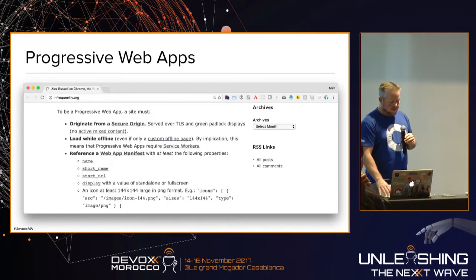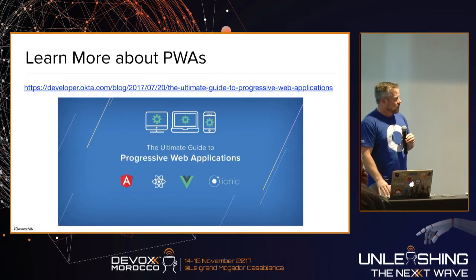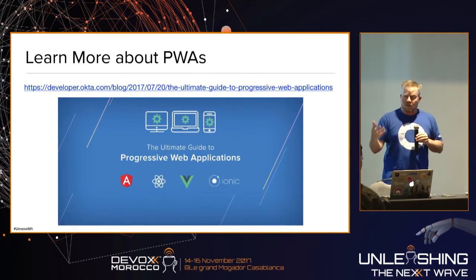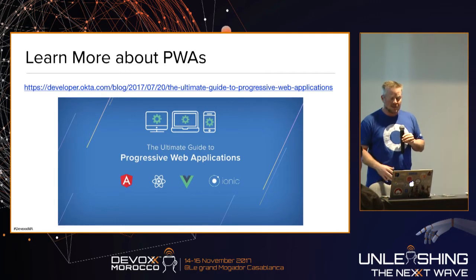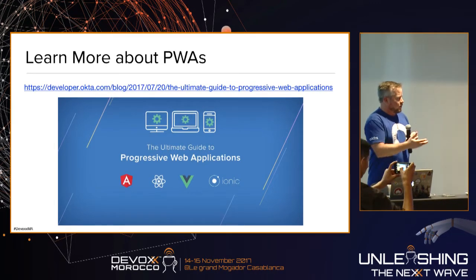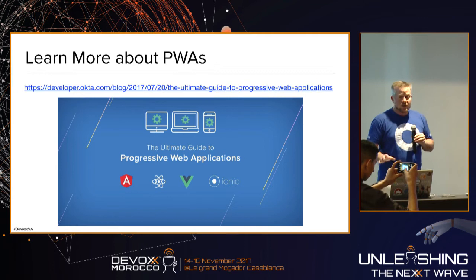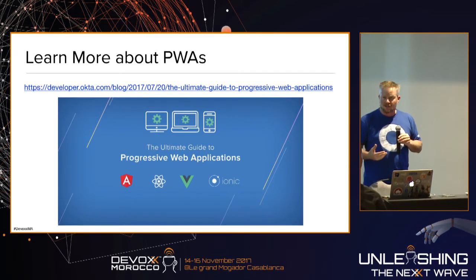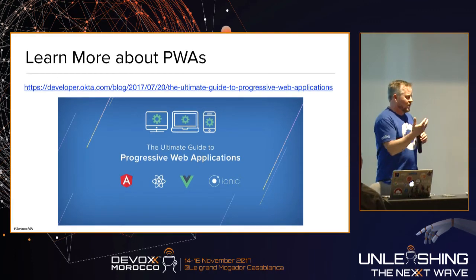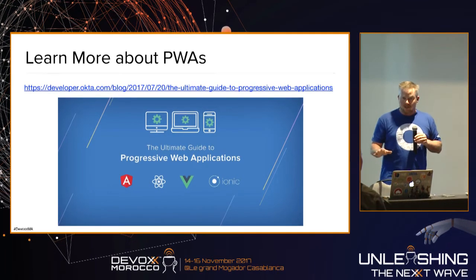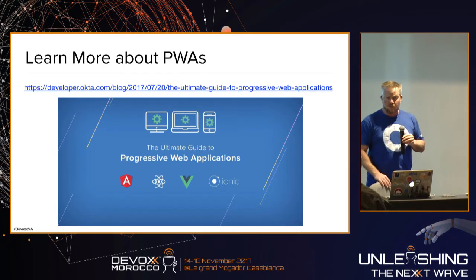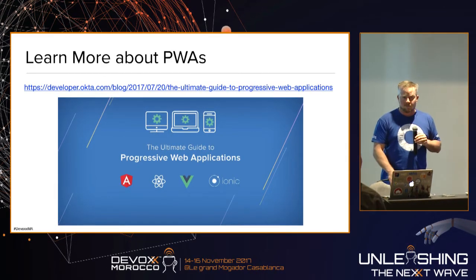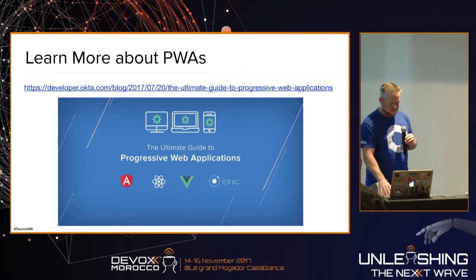I wrote an article on progressive web apps on the developer blog on Okta. If you want to read more about it, it talks about the framework support that's out there and ways of implementing it in your apps. But it's not specific to any framework. It's just having a manifest file that specifies icons and a start page, and then having service worker support, which isn't particular to a framework. You can just do it with a simple JavaScript file, and then having it on HTTPS. So those are the 3 requirements.